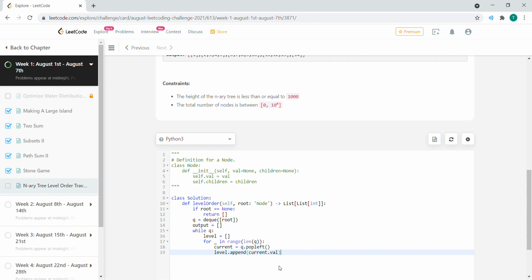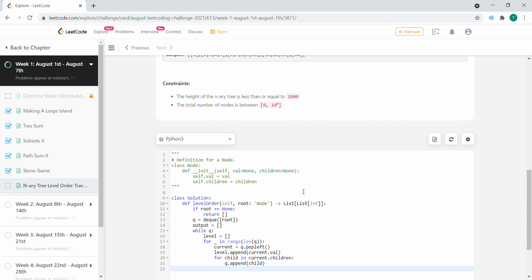So we append the value of the current node to the level list. And then for the current node, we also want to do a breadth first search, so continue towards the children. So for child in the current node's children, what we want to do is append this child into the queue.